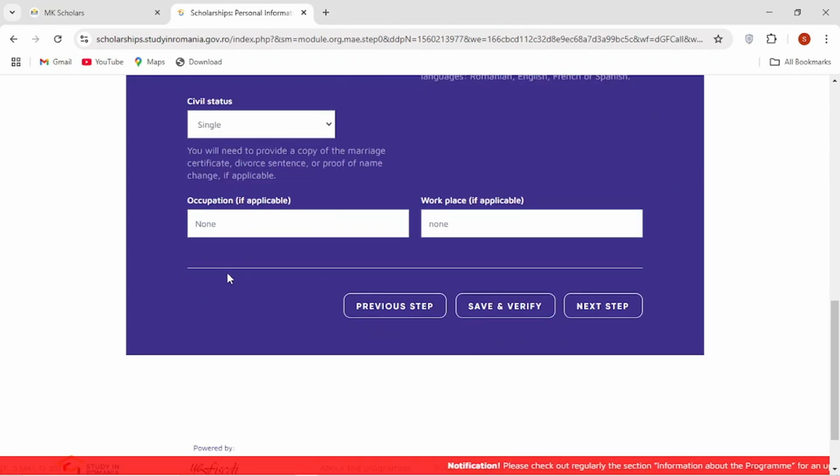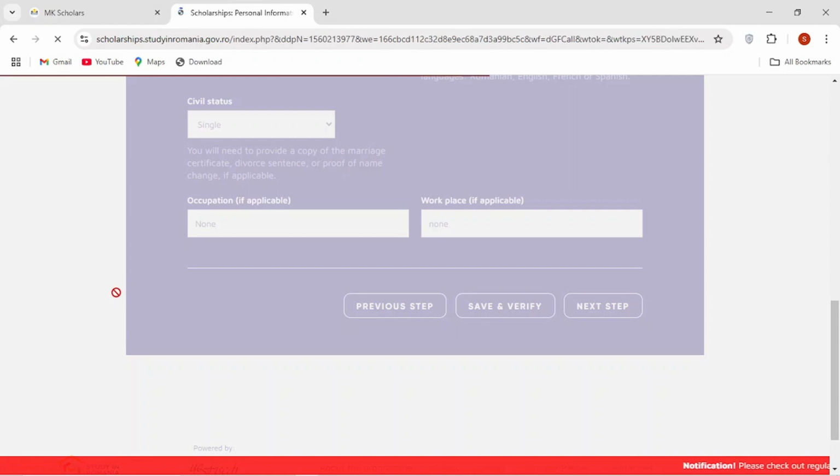Okay, and occupation. Of course if you're not single you just put it there, like you're married, because there are also undergraduate, masters and PhD applicants, and some of the applicants might be married. So you can put that you're married, but just note that you'll be required to provide a confirming document that shows that you are really married. Occupation is none. You don't have a job because you are applying for a full scholarship. You don't want to show them that you are able to pay for yourself. And then you click save and verify.